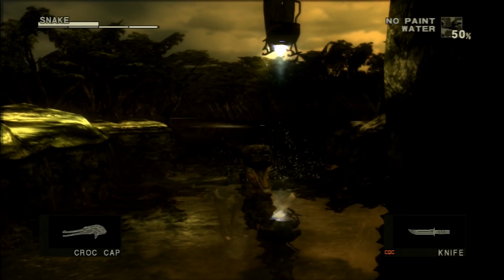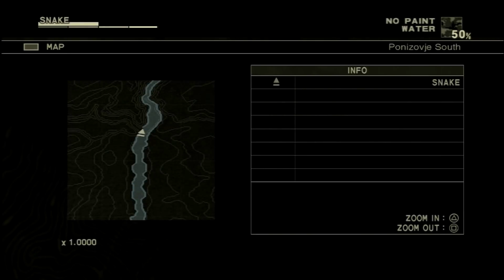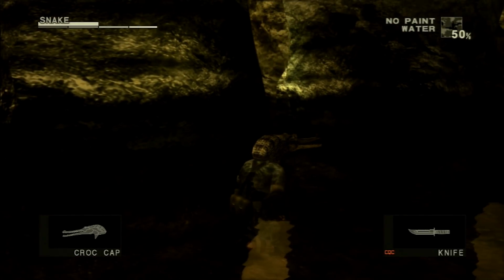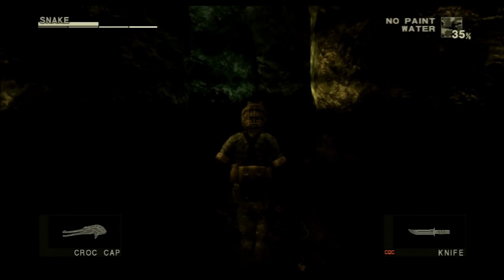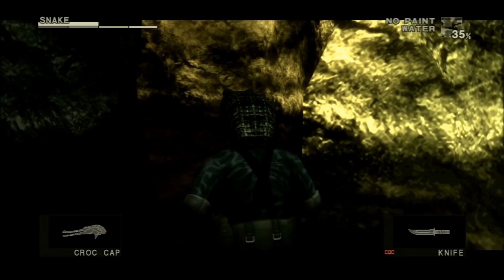Let me just check the map. I want to make sure I'm not missing an area here. No. Oh no, I might be. I think there's an area on the left we can go to. Ah, yeah, there is. Right, so we don't go straight ahead. I want to go to the left first, because this might be where the sniper rifle is.